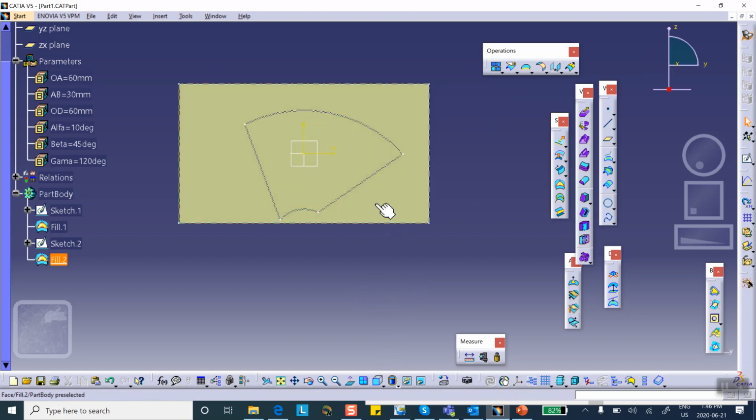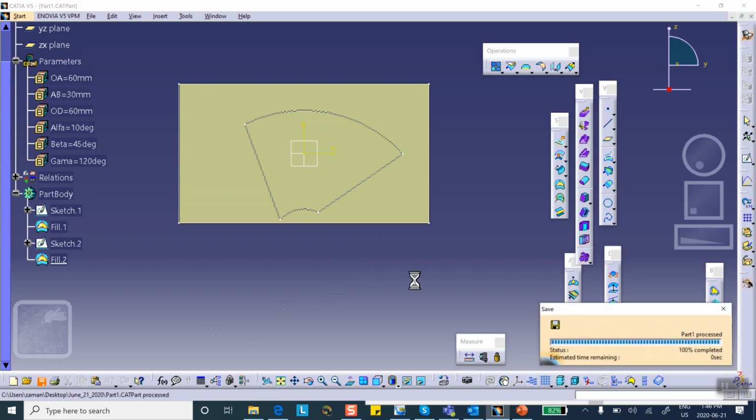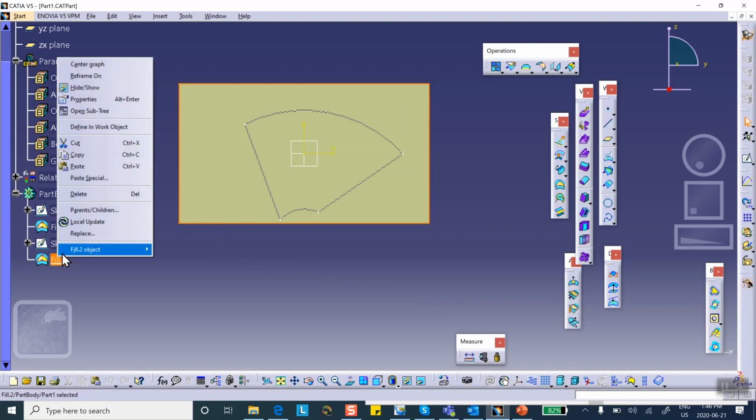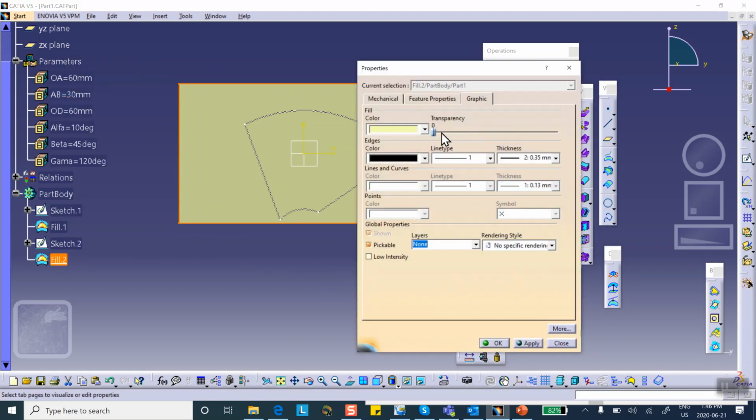Okay. Now, save everything. What I want to do next is change the transparency of this. Okay, there we are, so that you can see what's going on.